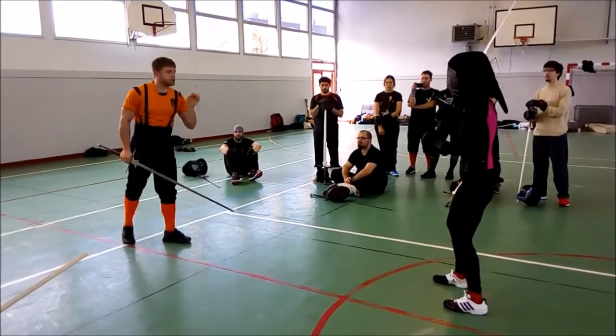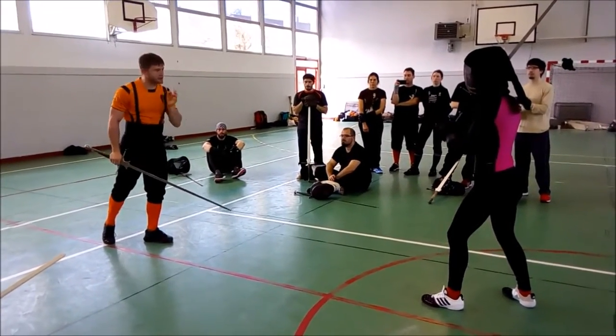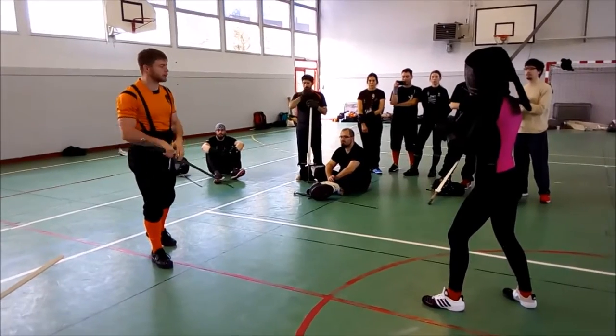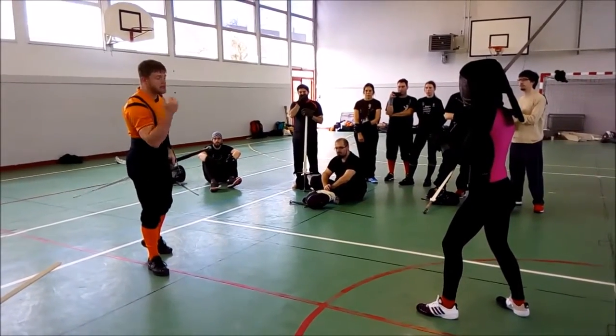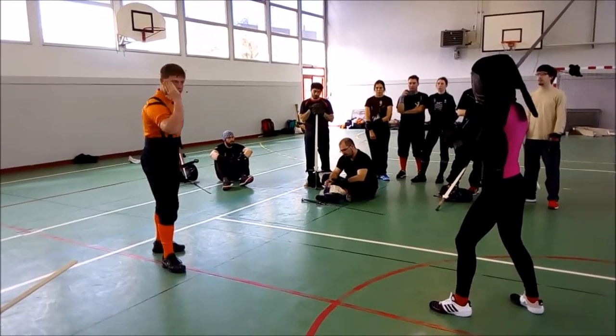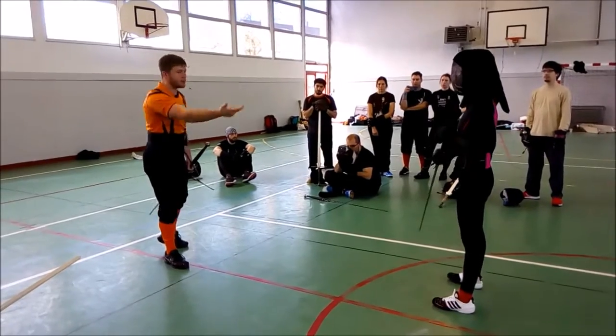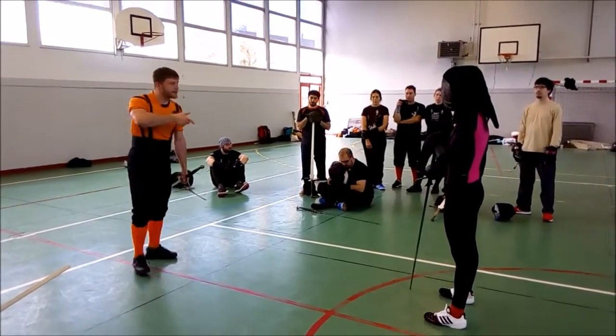But the first thing you should do is focus on the step before that, which is: I try to hit her, she defends, and if I do my Zwerchau correctly, I hit her on the head. Okay? So, change partner again, and really try to get these basics down. So if I make a normal attack, she defends and should be able to thrust. If I do my Zwerchau, I should be able to hit her. And do that while moving and giving the guard.